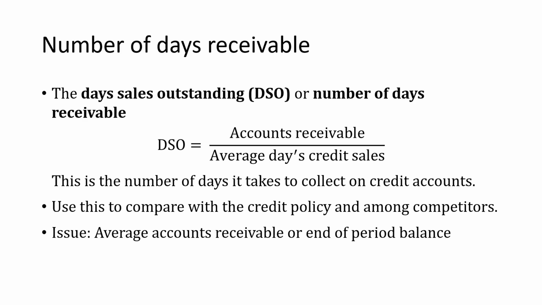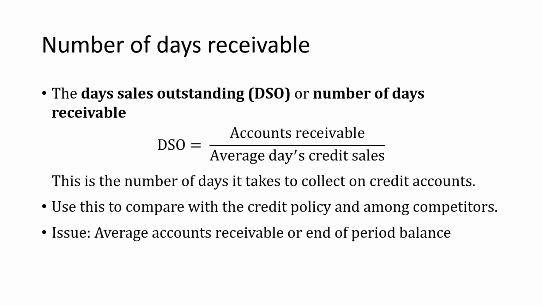So days sales outstanding, we're talking about the number of days to collect on the credit account. So we take the ratio of accounts receivable to average daily credit sales. Now when you look at a financial statement, you're not going to find credit sales. It'll be sales or revenues listed in the income statement. They're not going to tell you what's on credit. This is where you have to know more about the firm than just the financial statements. You have to understand, do they actually extend credit?